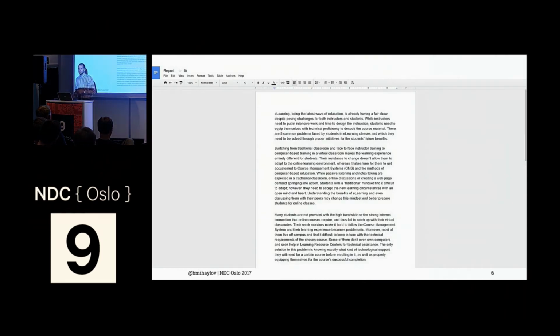Let's take a look at this example that you are sitting in the train and you are writing your report that you have to hand to your boss in a while. And while you're writing this in an online collaboration tool, at some point after writing a couple of pages, you decide to press the save button.